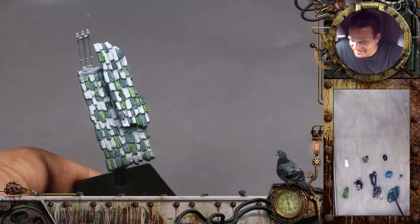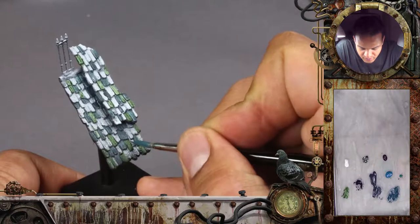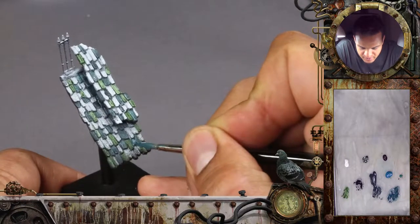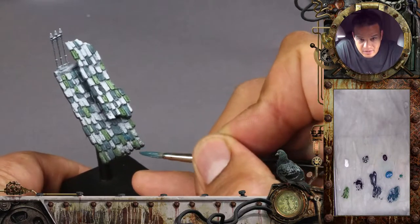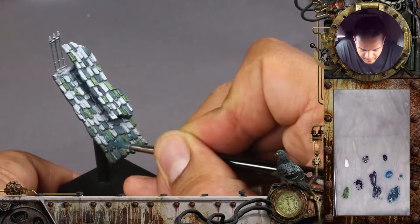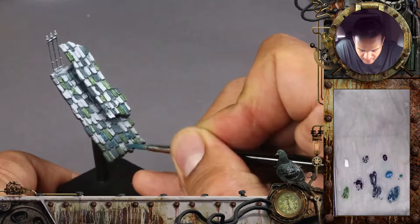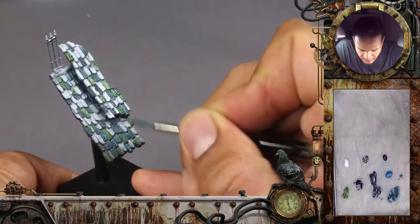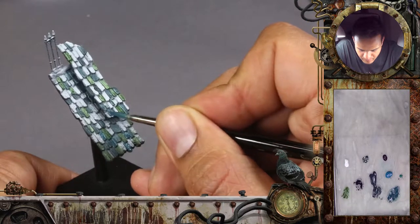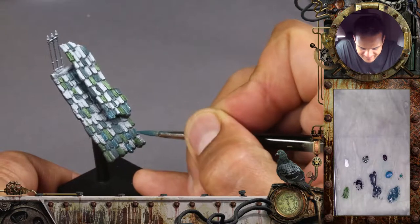For the next ones, we will mix some of the dark sea blue with some turquoise to get a more bluish, a bit more saturated tone. Yeah, so far I think there's no big secret to what you're doing there.